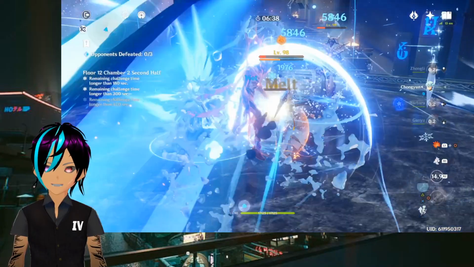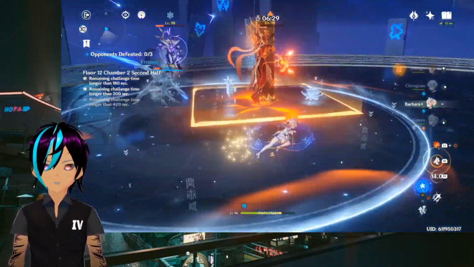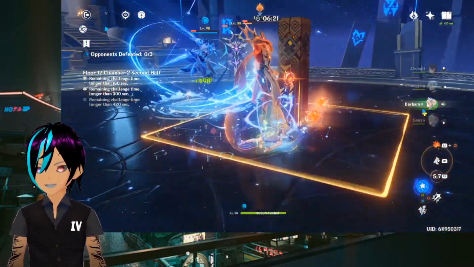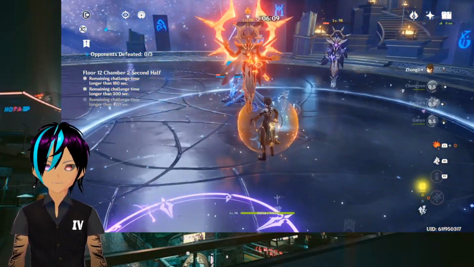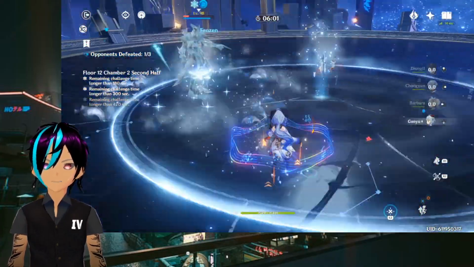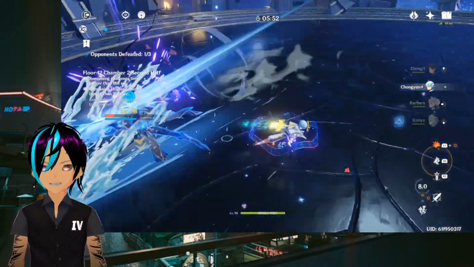I'm kind of focusing on the fire one. So what I'm going to do is use my Barbara, my Chongyun, my Ganyu, just to kind of get him out of the way real quick, so then I can focus on the other two. And that's what essentially you want to do once you get them down to low health. Like there, he's gone. Now I can focus on this guy.